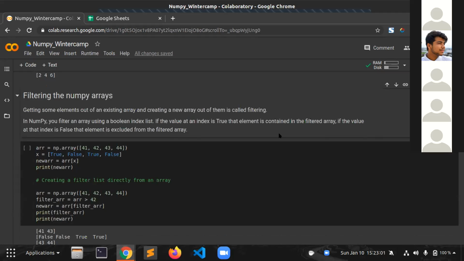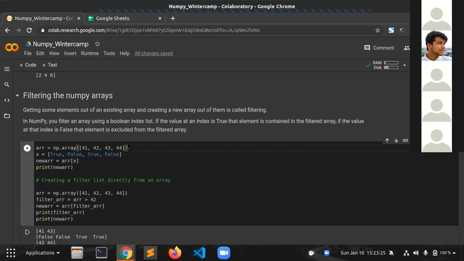Filtering. This is a very interesting concept in Python and NumPy, that you can filter an array with the use of a Boolean value. If I tell you to select all the numbers that are greater than 42, what you can do is loop through the array with a for loop and use an if condition.